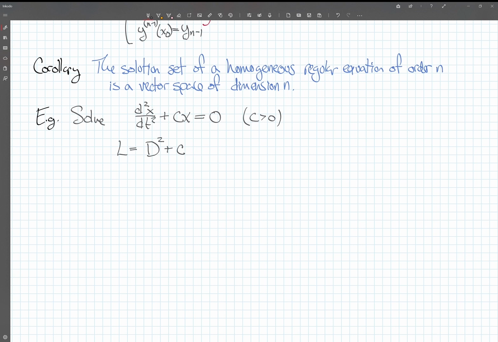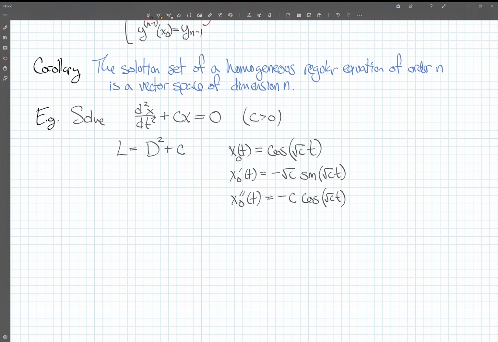What we're going to do is find two solutions, and we're going to verify that they're linearly independent from each other. The first solution I'm going to call x naught, and that's just going to be cosine root c t. You can verify, if you pause the video for a minute, that it satisfies this equation, but I'm actually going to go ahead and compute the derivatives of this thing. And I want to check one thing, which are the values at the point 0. So this is looking at that fundamental theorem of linear differential equations and saying, as a second order equation, I go up to just the first derivative, and I compute the values at a point which I picked, which happens to be 0. Okay, there's one solution.